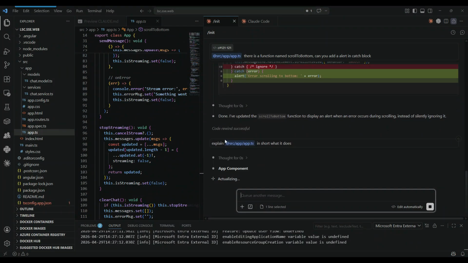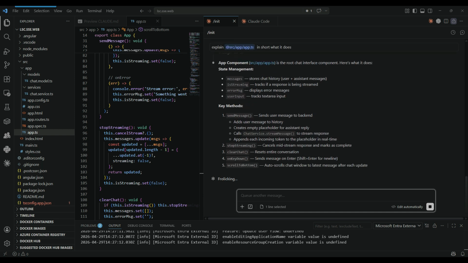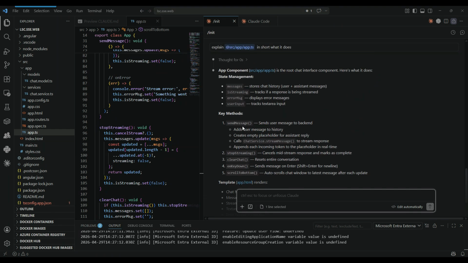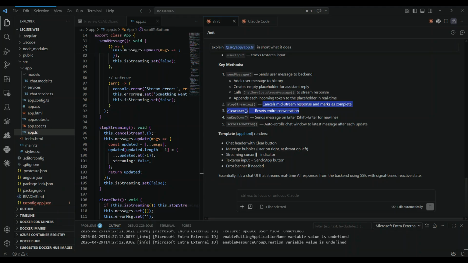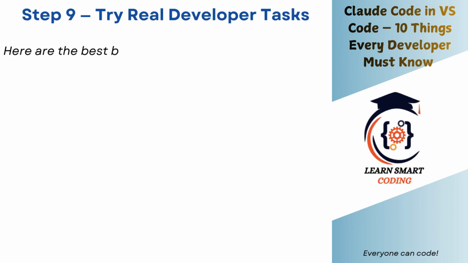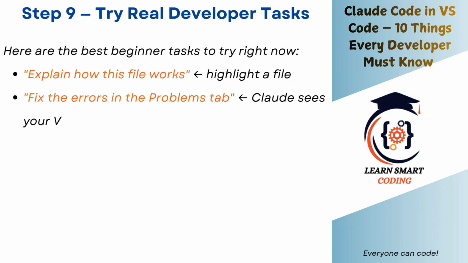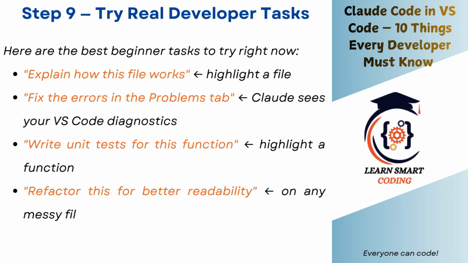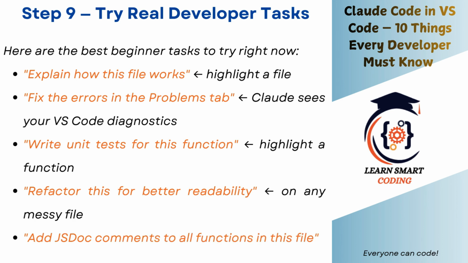So when I do this, it's going to read these methods, and it is explaining it already read it. So it's like immediately it is responding. What is this message doing? What are the key methods? There's a method called send, what it is doing. This method, what it is doing. See, it is explaining everything, right? That's the beauty of this. So you have to have a good prompt so that it can actually respond to you precisely. Similarly, like you see in the screen, you can use these kinds of good prompts to execute it. Now we have done something.